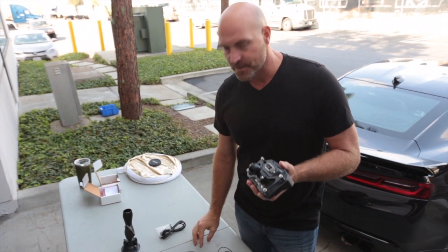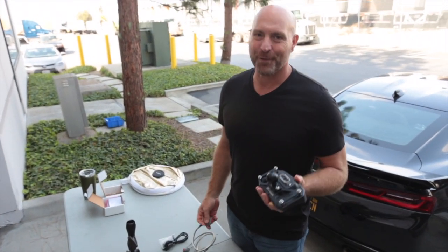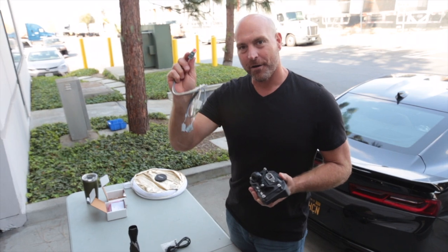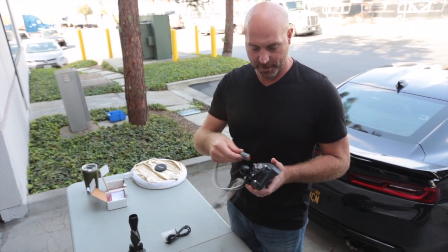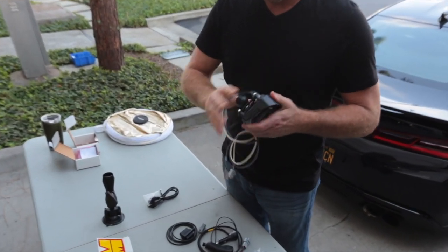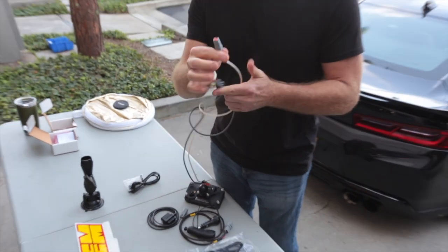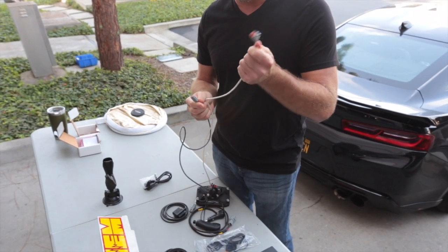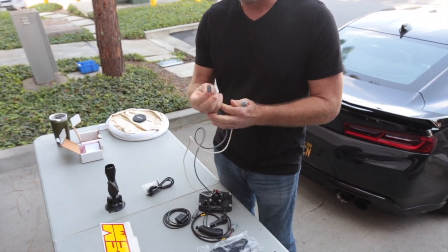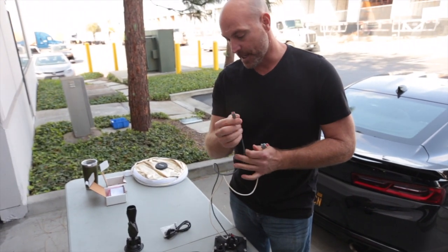To do the physical installation of the dash and the wiring — the real complex wiring — we've got our harness that plugs into the back of the dash. Now we have two input cables: one is what we call AEM net CAN bus, you can tell that's a 4-pin DTM style, and we have our CAN 2 input, which is a 2-pin DTM style.